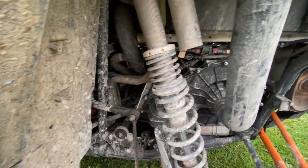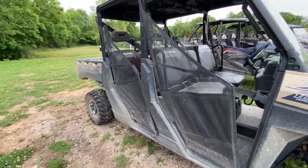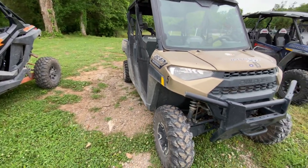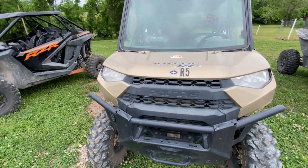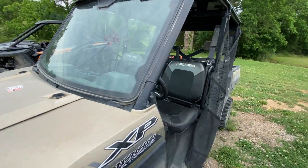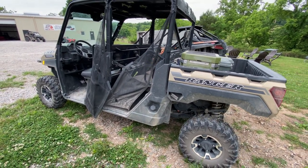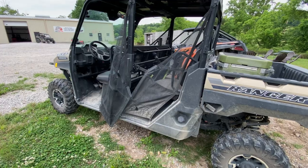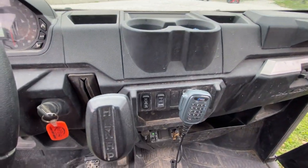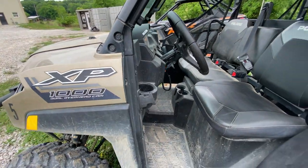Then we look at this Ranger over here. We've had this since brand new — it's a 2020. The Razor Pro XP is a 2021. This Ranger is knocking on 8,000 miles and we have not had any problems with it whatsoever. It still has the original belt; we just do preventative maintenance on it. It's getting returned to Polaris. If you're looking for something more work and trail oriented, this thing runs phenomenally — you've got work, standard, and performance modes, plus turf mode. It's just a phenomenal unit.